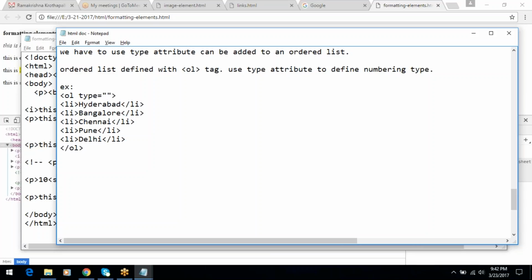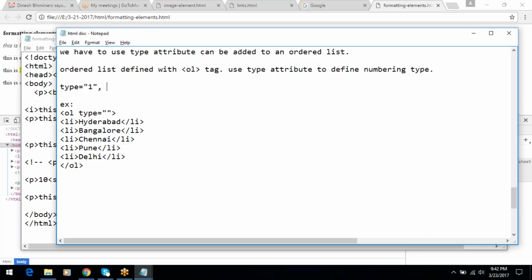Type attribute can take the values like type equal to 1, or type equal to capital A, or type equal to small a, or type equal to upper Roman, type attribute can accept lower Roman.